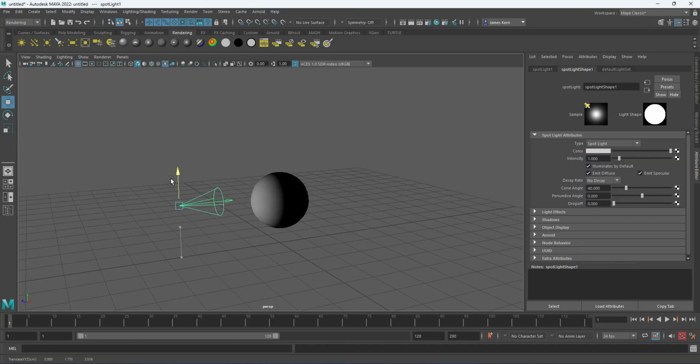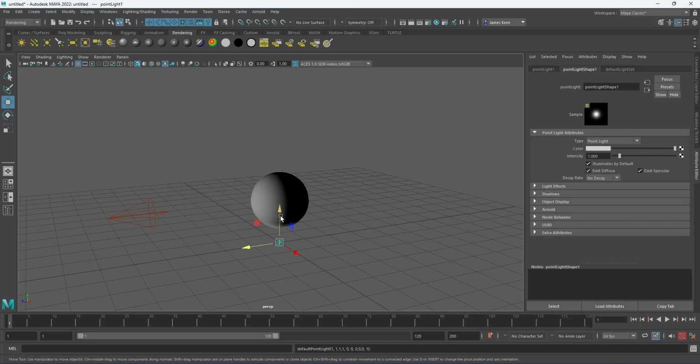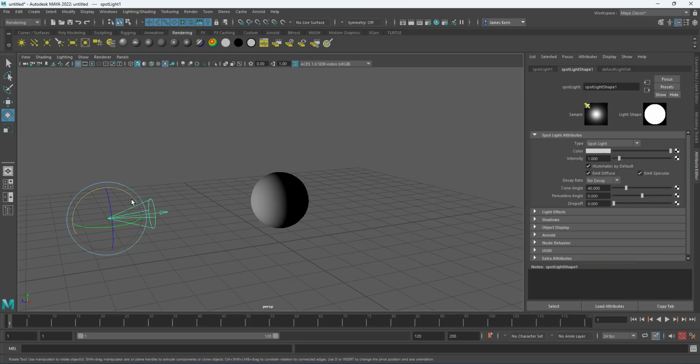Actually, let me bring back the point light. I want to see. With the point light, if you make it bigger or smaller, it doesn't affect it. If you rotate it, it doesn't affect it. It protrudes light out of all angles, and it's the same intensity all the way around. With a spotlight, it depends on where you move it, obviously.